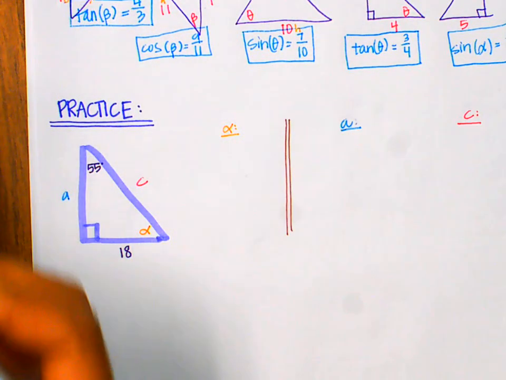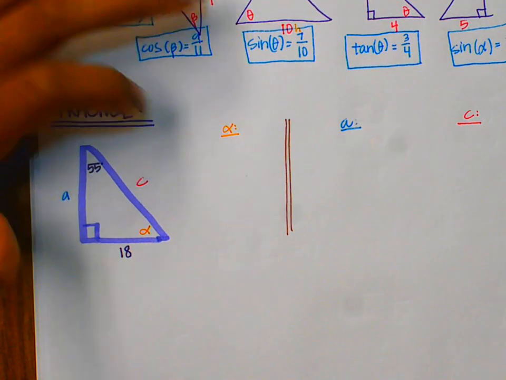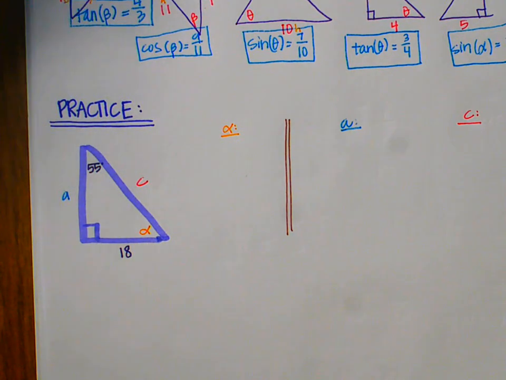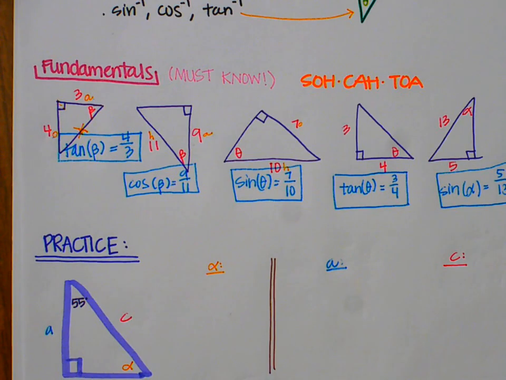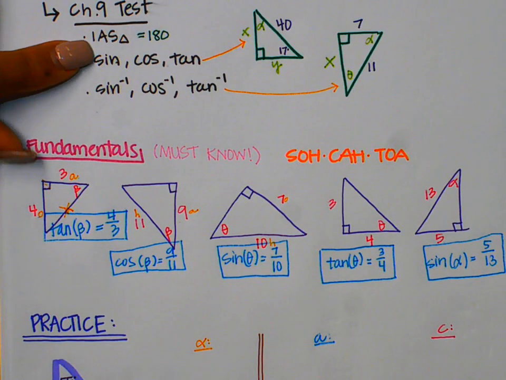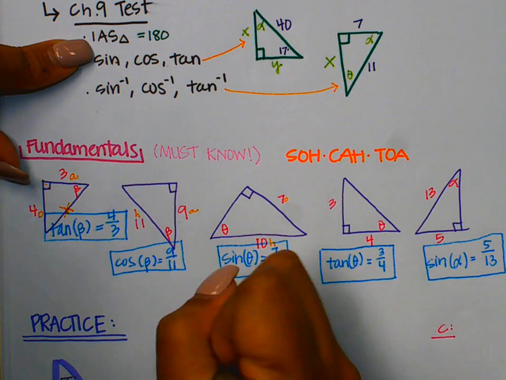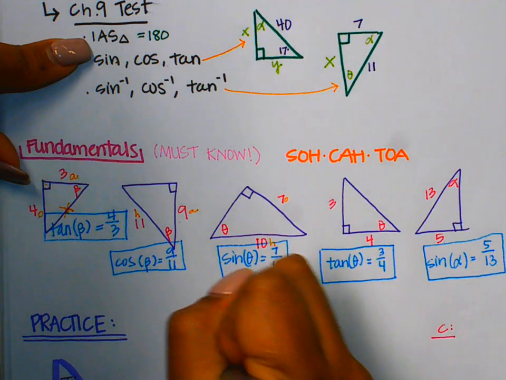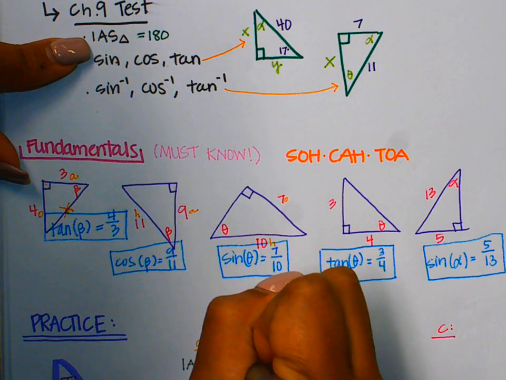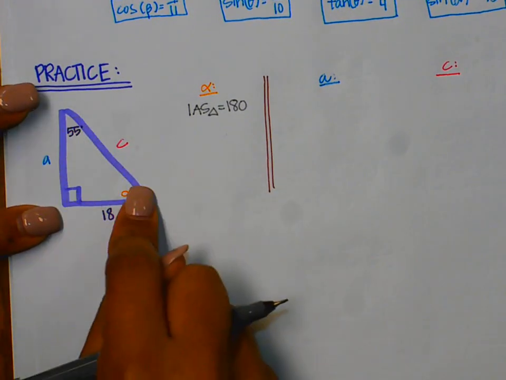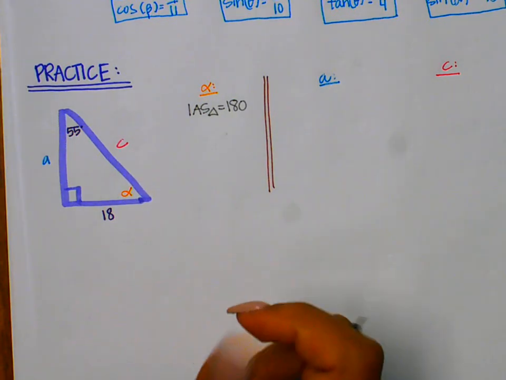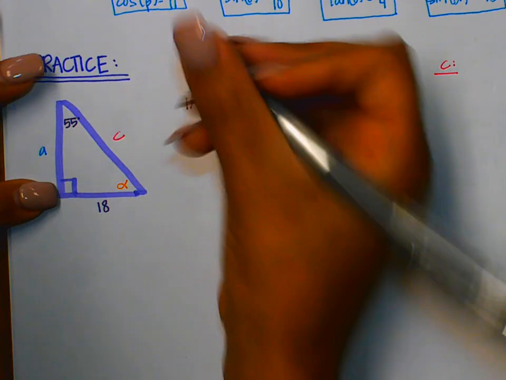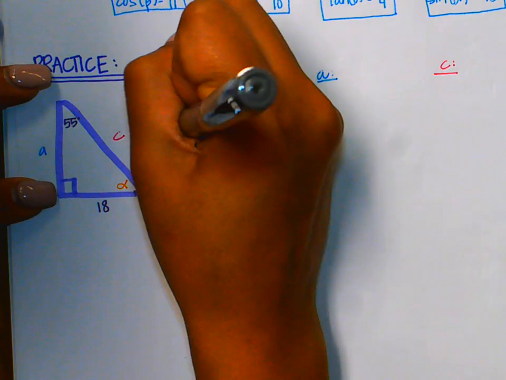In the first, I'm going to go ahead and just solve for my alpha because it's just the simplest one. So for this, I'm going to go back to the very beginning when we talked about an interior angle sum of a triangle is 180 degrees. So that means that whatever my angles are, when I add them up together, it's going to give me 180 degrees. So I can just set that up as an equation.